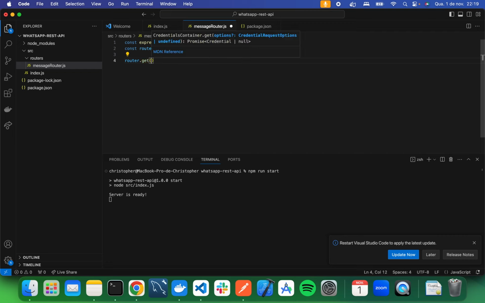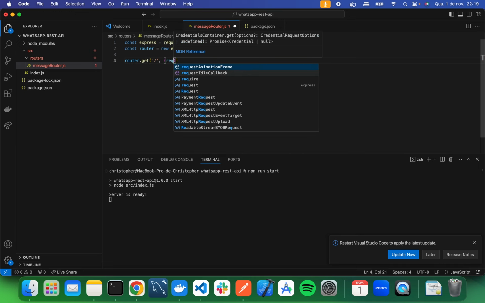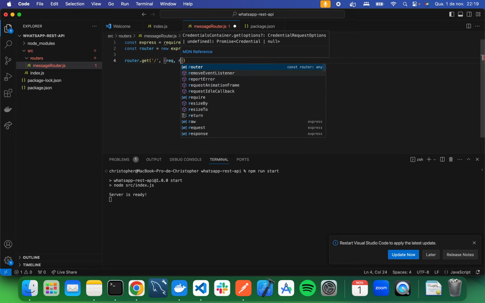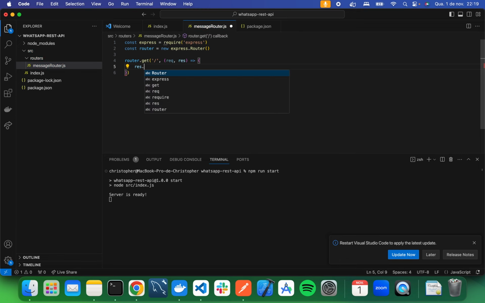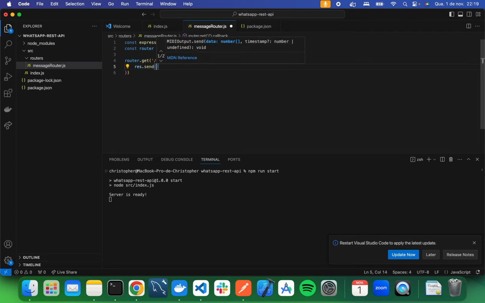So router.get slash imp, and we will pass a function with the request and the response, and just send the response back, something like hello world.